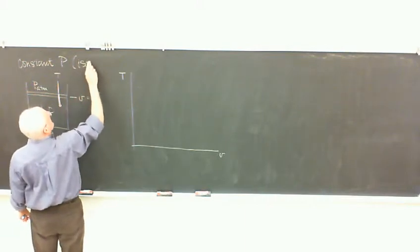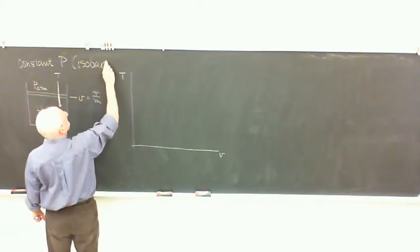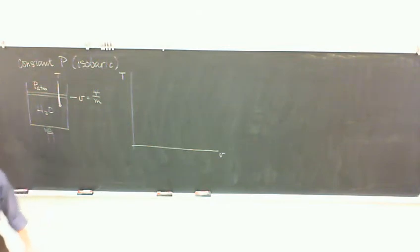Also known as an isobaric process. Iso is a prefix we use to mean held the same. So this is an isobaric process. Baric, just from the very same thing like barometer. Isobaric process. So we're going to do this.